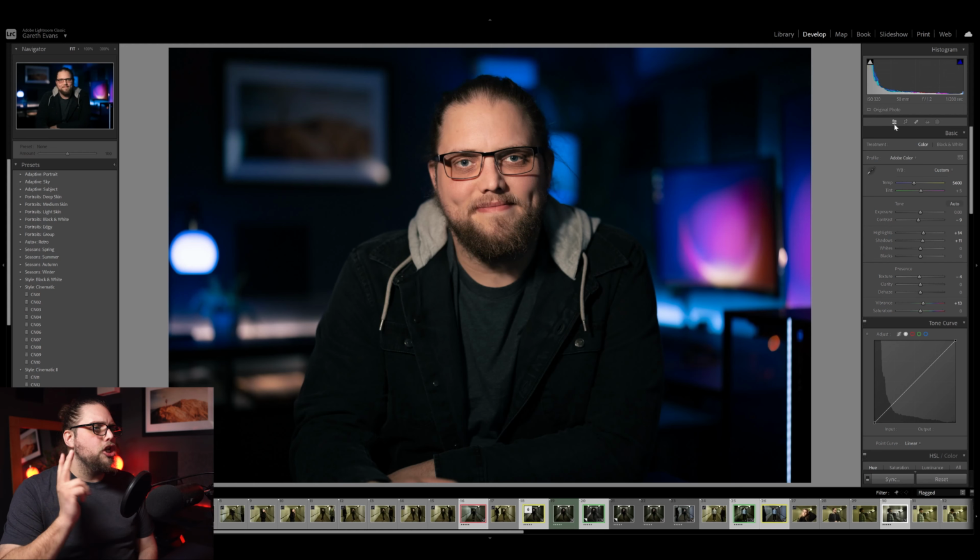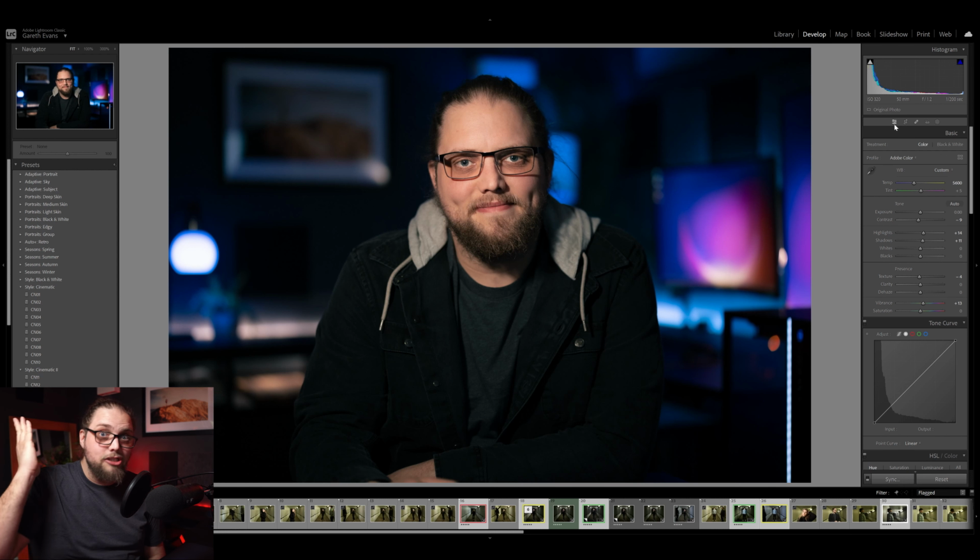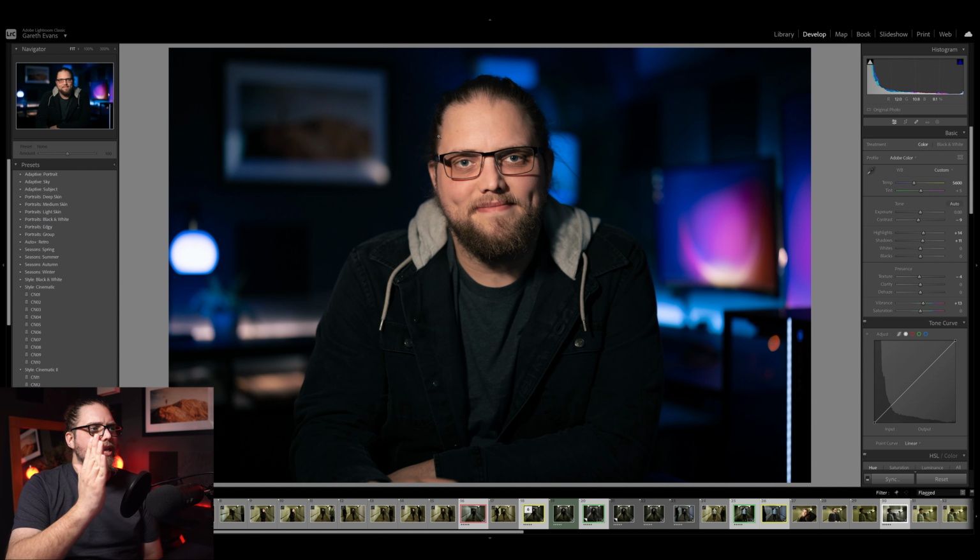Let's dive in. So the first one I want to show you, you've got a portrait here of me, in this room in fact, and I want to show you how we can use masks to dodge and burn very quickly and easily on a portrait like this. So obviously the light is over to the left when we look at the image like this, so my right when I was sitting there, but the left of the image. Let's go ahead and just add in 2 masks.